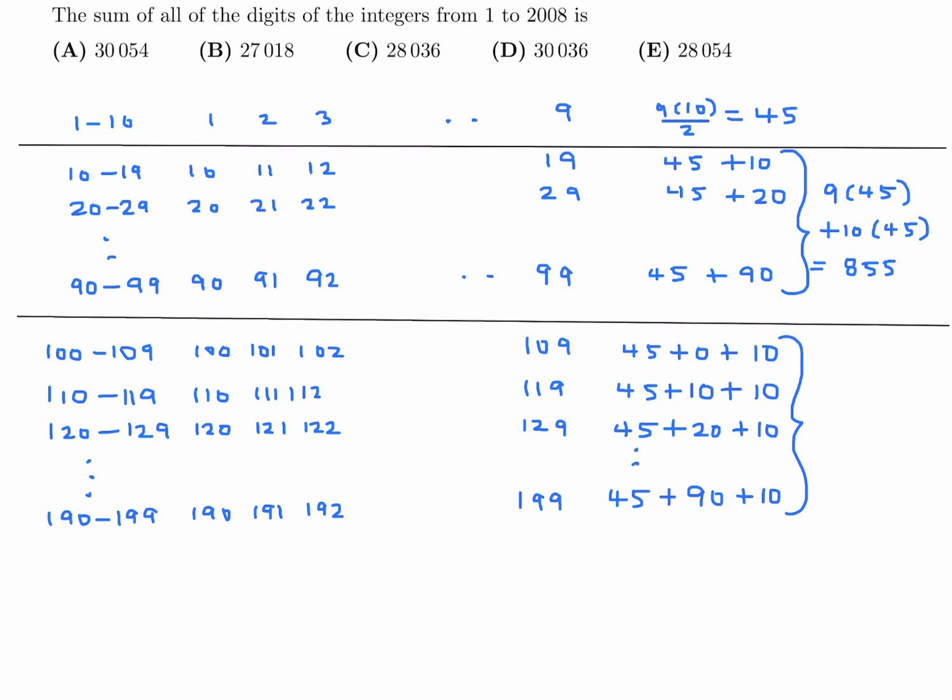So adding up all of these, I'm going to have how many 45s? Well, it looks like I'm going to have 10 of those. So 10 times 45. And then these guys in the middle, it's like adding 1 plus 2 plus 3 all the way till 9. But you have to multiply that by 10. So it's 10 times 45. And then these guys, that's pretty easy. That's just 10 times 10. So that's 10 times 10 like that. And if you add up these, that becomes 1,000.